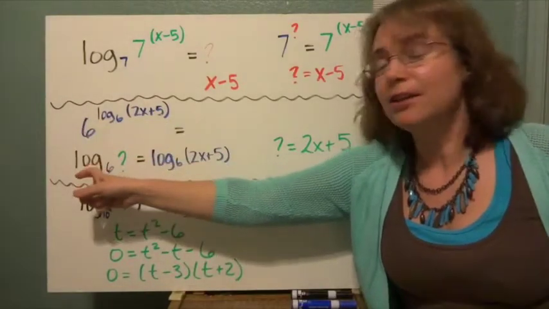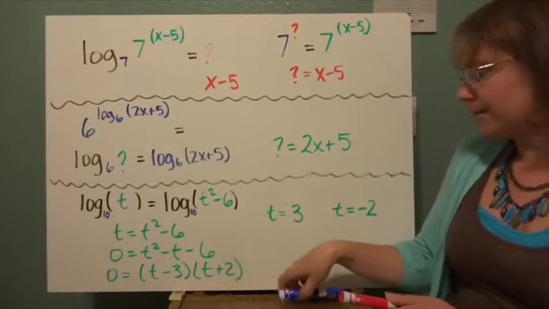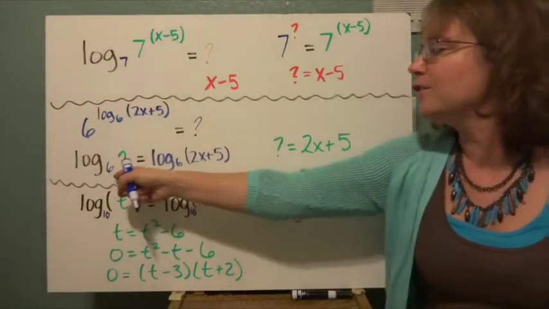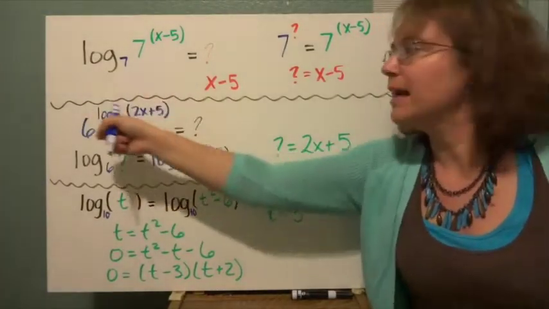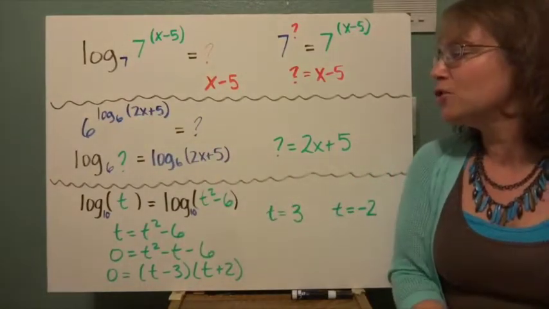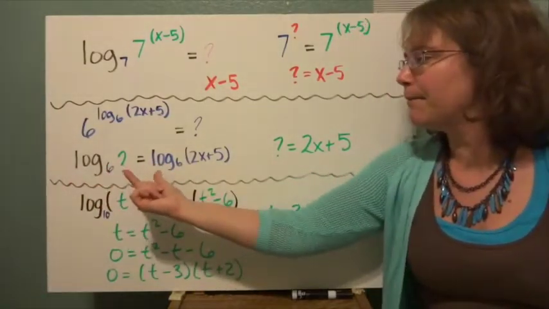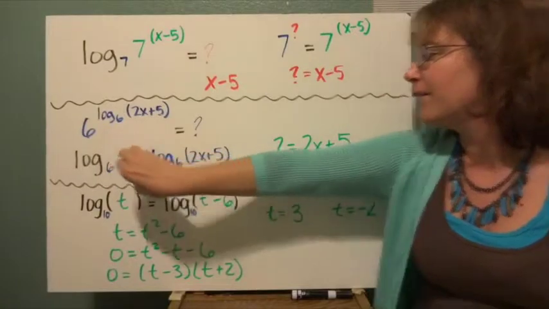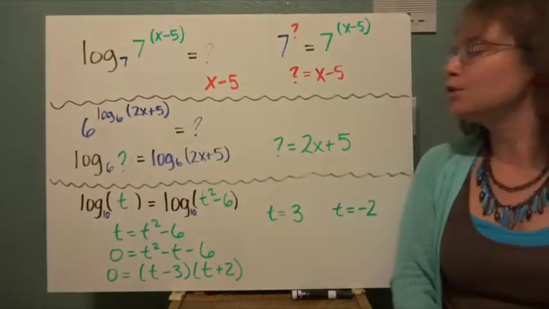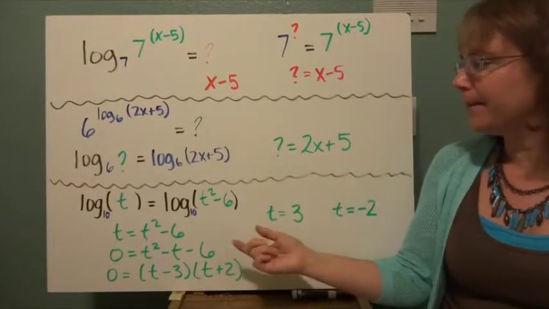So then I would rewrite it in logarithmic form, doing log base 6 of question mark. I've got this question mark right here. I don't know what it equals. Of question mark is equal to the power. And this is the power. The power is a logarithm in this case. Log base 6 of 2x plus 5. Now these are the same. So it's got a logarithm of the same base, which means whatever you're taking the log of here has to equal this. So my question mark must be equal to 2x plus 5. And so that's just proving it in a different way.